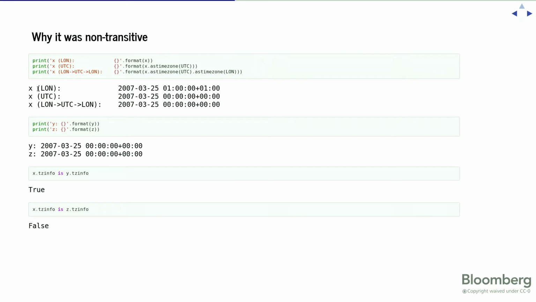Now x and z, if you compare them, x has a UTC+1 offset, z has a +0 offset, so they represent the same absolute time, so they are actually the same time. And then y and z are both the same time zone and the same absolute time, so those are also true. They're also equal. So that's some of the funkiness that happens, I guess it's a garbage in, garbage out situation if you're working with imaginary datetimes.